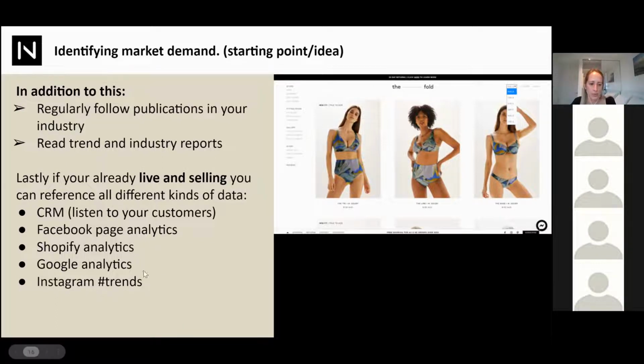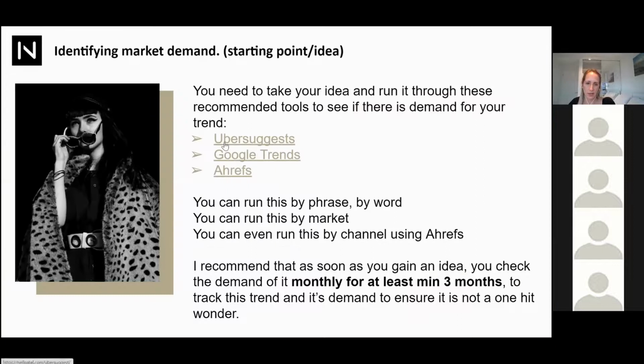So the last thing, which we'll touch on later, is if you're already live and selling, this kind of starting point validation you can do in a different way. Because, for example, if you're on Shopify and you use Shopify Analytics, you can actually start to see which products have been clicked on the most, therefore which ones are in a higher demand. Therefore, that would suggest that you should do a similar type of product to that because it's your most popular, or it could suggest that that price point was right. But pretty much you'll already have data in Google Analytics and Shopify that you can then take and use as a starting point to think, okay, my customer clearly likes this, what more can I do on it? And then you could work in reverse and go back to these tools and plug it in to see if the searches are there in Google for it.